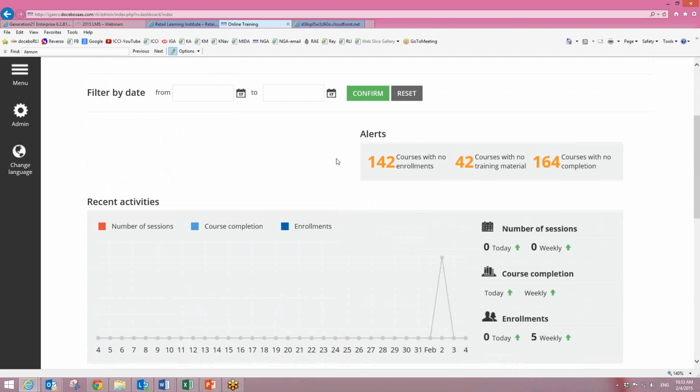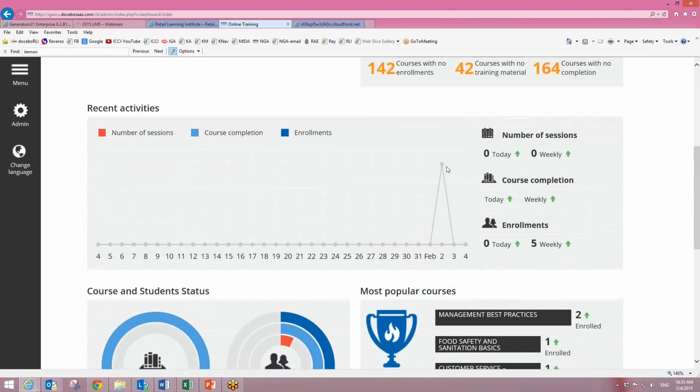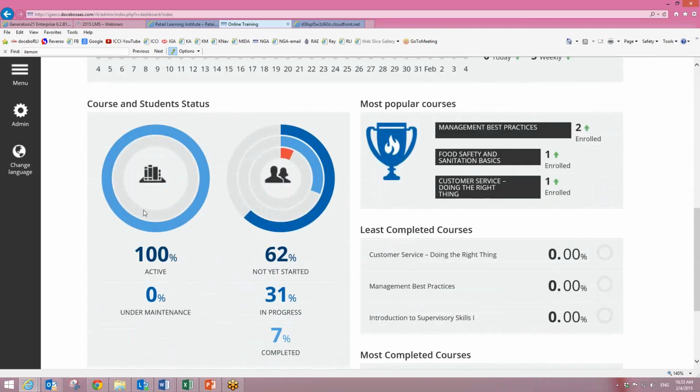It will give you alerts regarding the courses. It will give you the recent activities for that particular group, the number of sessions, the course completions, the enrollments, and then a summary of course activity and a summary of individuals.